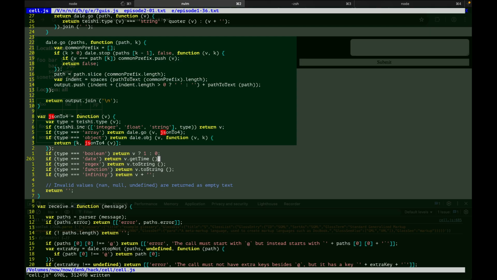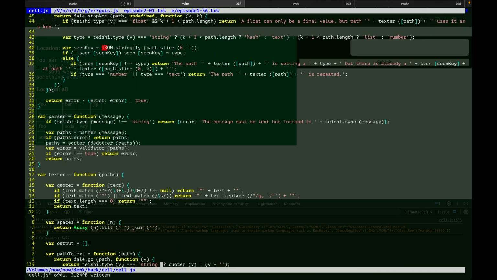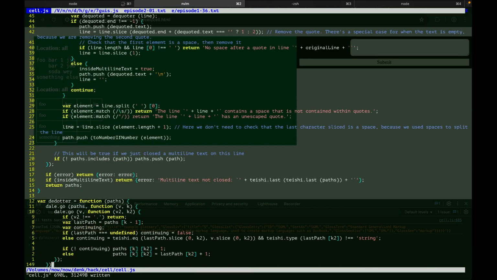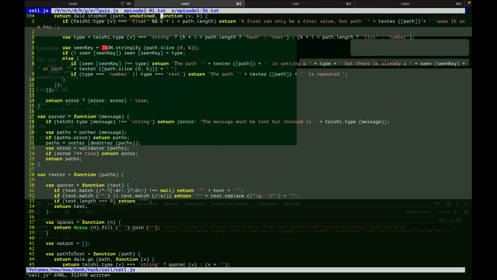It returns... I need to basically call the pather on this, right? Yeah, I need to run the pather and the sorter. I guess I could just run the parser, right? No, sorry, the parser is for 4 data.